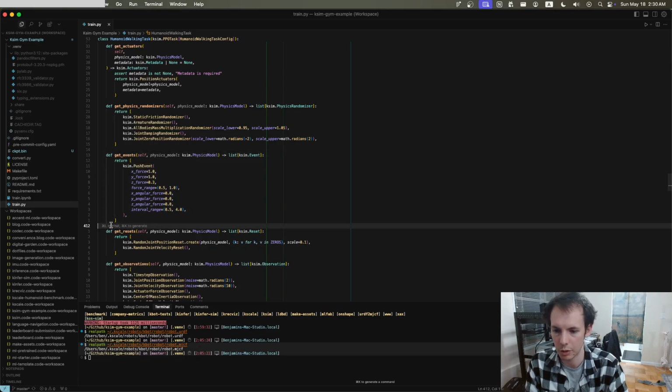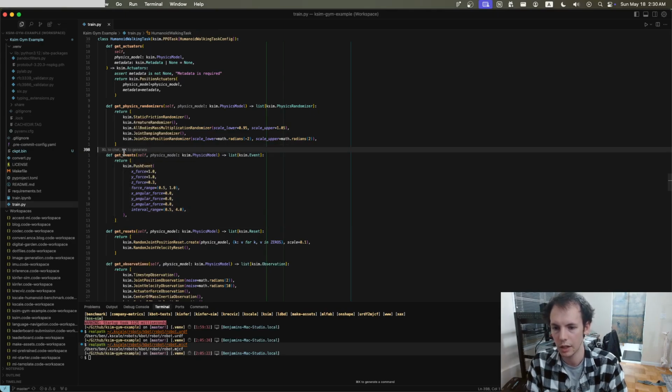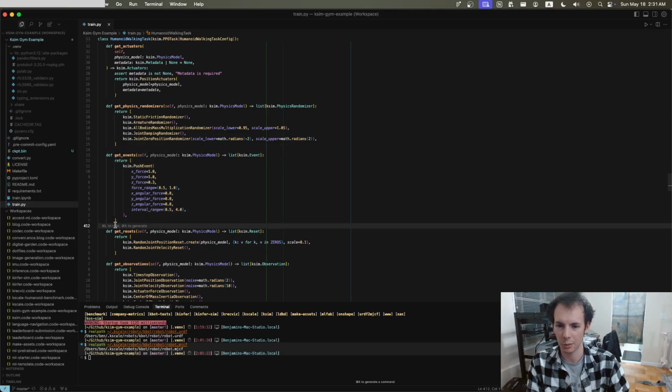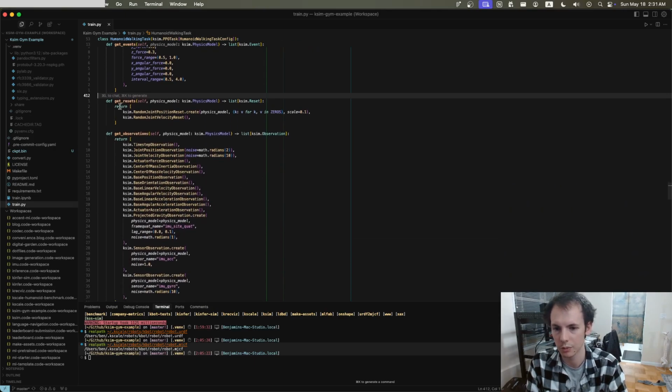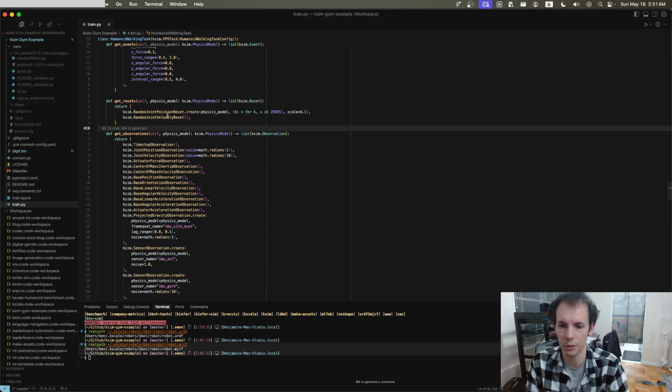This is some events that you can apply. Sometimes it's a good idea to actually push the robot to make it robust to being pushed. This will apply a push every half a second to every 4 seconds. You'll see this when it's walking around in your viewer, that it'll just randomly be pushed. That just makes the policy a bit more robust to perturbations in the real world. The other thing is this reset function. We want to apply some randomization to the initial state of the robot so that it doesn't always expect it's going to be in the same state. In this case, we just randomly reset the joint positions and joint velocities with some noise.